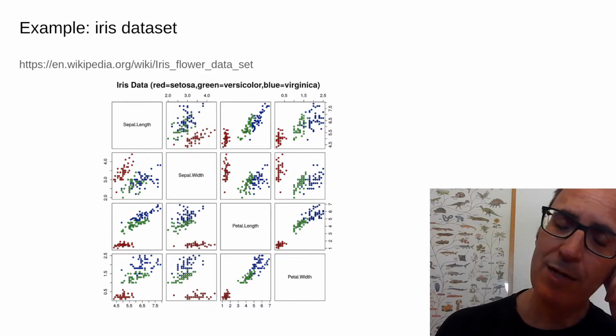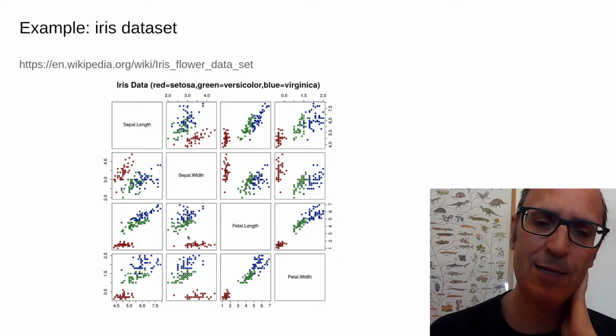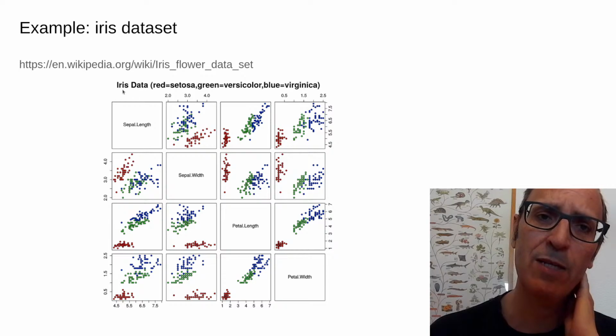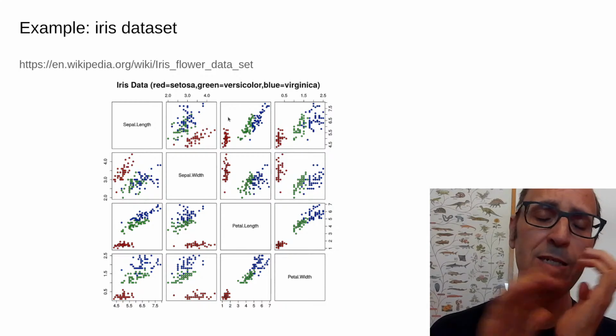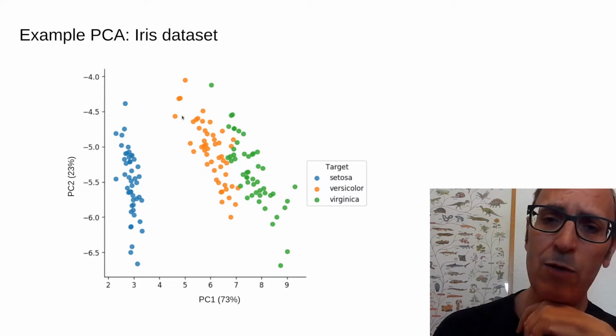This is a typical example of a PCA done with a typical data set. In this case, it's morphological data from a species called the iris data set. So you have in here sepal length, sepal width, petal length, and petal width. If this was a genetic PCA, what you will have will be marker 1, marker 2, marker 3, marker 4. It doesn't matter. It's just a matrix with numbers. And you could do a PCA.